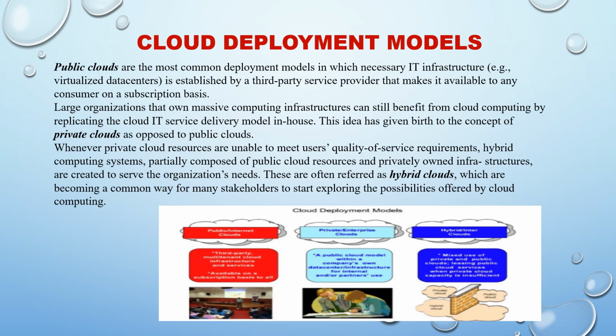Cloud deployment models. Public cloud. Public clouds are the most common deployment models in which necessary IT infrastructure is established by a third-party service provider that makes it available to any consumer on a subscription basis. Such clouds are appealing to users because they allow users to quickly leverage compute, storage, and application services. In this environment, users' data and applications are deployed on cloud data centers on the vendor's premises.